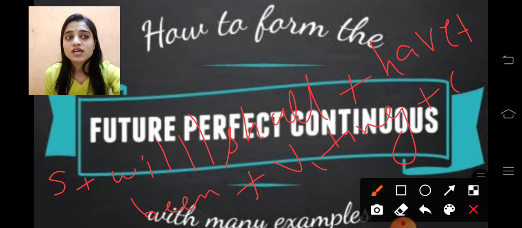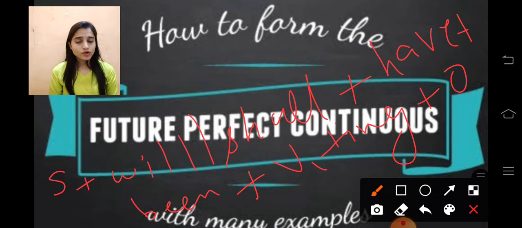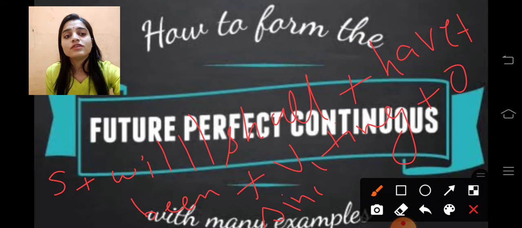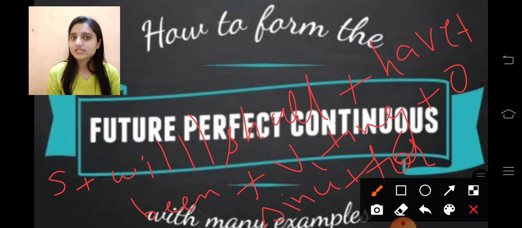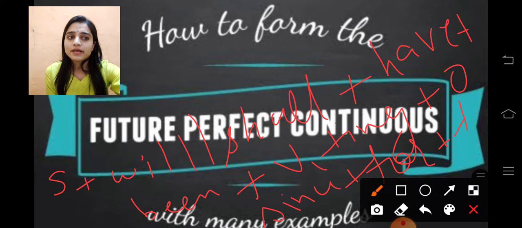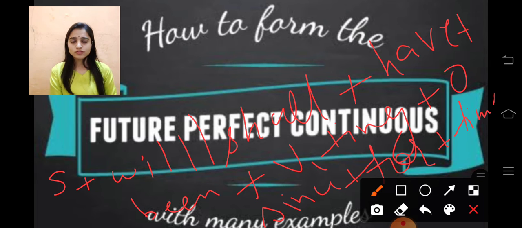And the most important thing that I told you earlier also, that in perfect continuous tenses, whether it's past perfect continuous, present perfect continuous, or future perfect continuous, we will be using since and for. The usage of which I told you in video first. So for the usage of since and for, do watch the part 1 of tenses. In that I thoroughly explain how to use since and for, and then followed by time. So this is the structure of future perfect continuous. So very easy to formulate. You have the subject, will, shall, plus have, been, ing form of the verb, object, since, for, and the time.